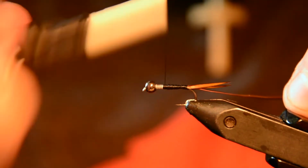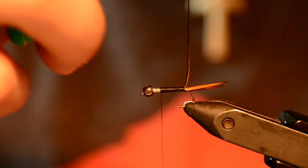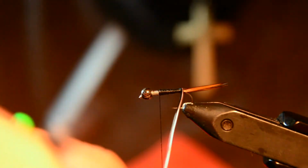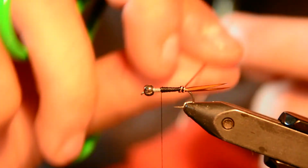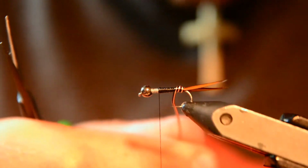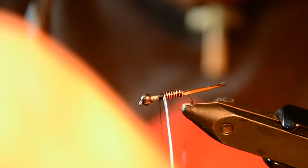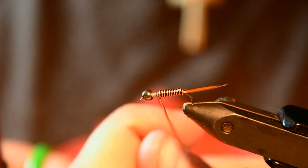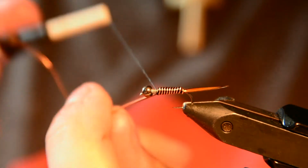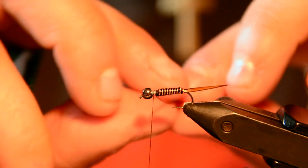Once I have those tied in, I'm going to start wrapping them up the body. And you just want to make sure they're always touching, and you make nice tight wraps all the way up to the lead wire. The tough part's just getting them started, but once you get it started, it flows pretty nicely. Once we reach our lead wire, we're going to tie off, and just helicopter those tag ends off.